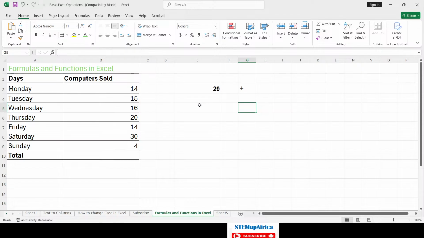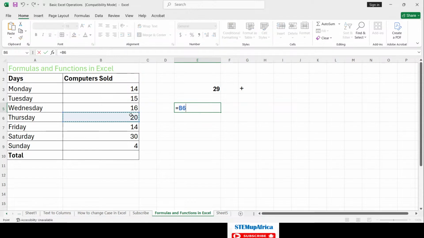So let's do that: the difference between Thursday and Wednesday. Here it will be Thursday minus Wednesday, so the difference is simply 4. If I come here and do a modification to 18, you see our difference is 2. So this is how formulas are done.